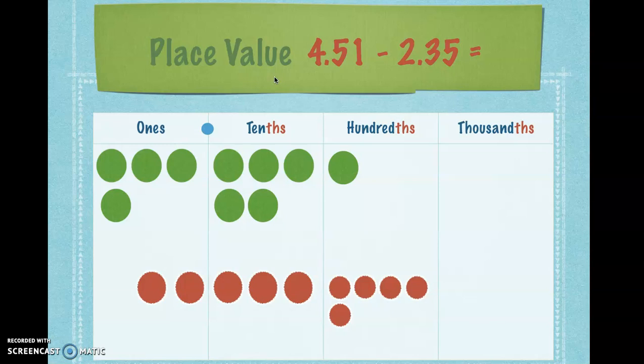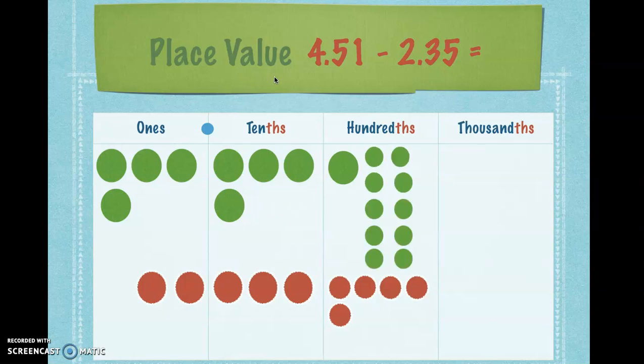So the problem, hopefully you can see, is in the hundredths column, because that is the only column where the top number is smaller than the bottom. So you can see I've got 1 hundredth at the top, whereas I've got 5 hundredths at the bottom. So that column I'll have to look to exchange in. When I'm exchanging, I look to the column to the left. So I'm going to take 1 tenth and exchange it for 10 hundredths.